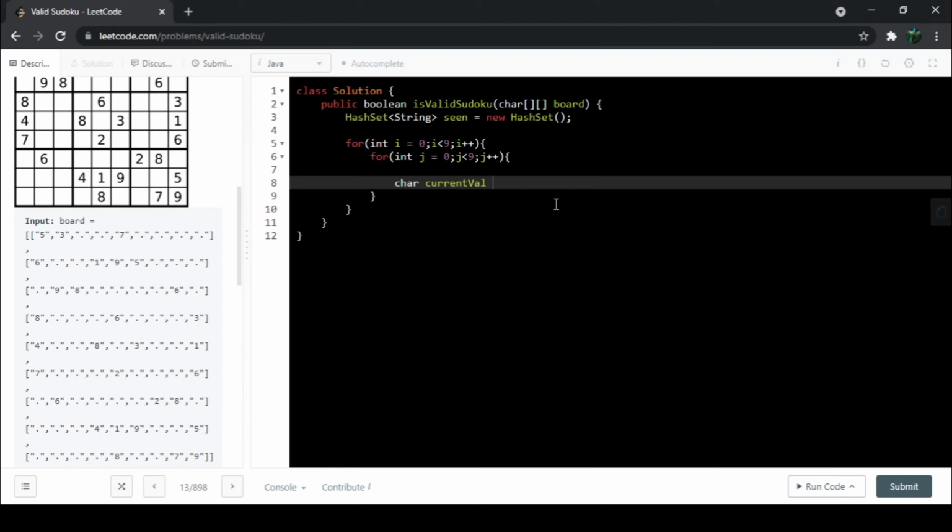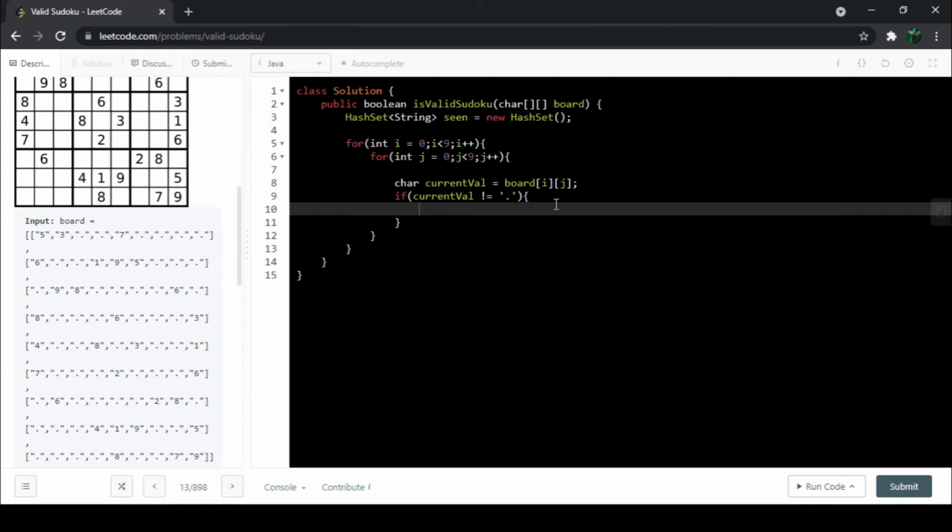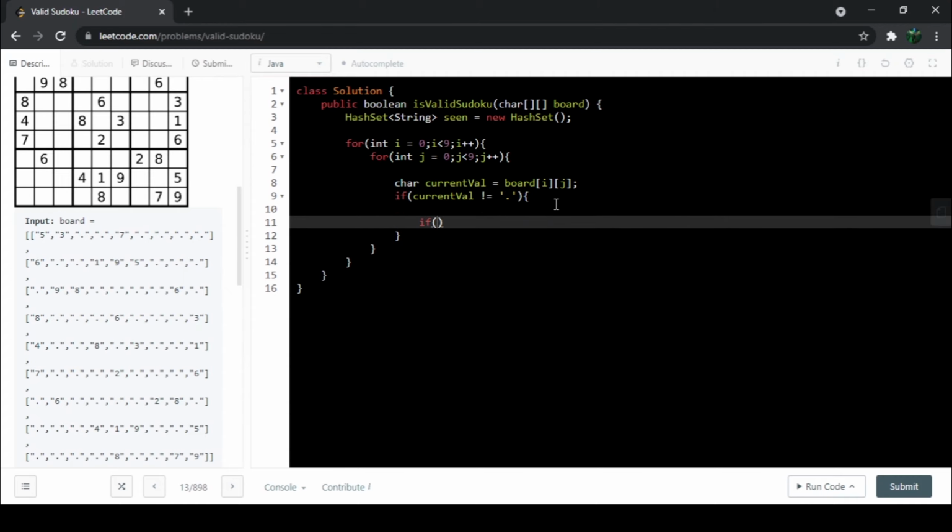So char current value equal to board[i][j]. If current value is not equal to the period, that is, the value we are checking is not blank, then we go with the if.